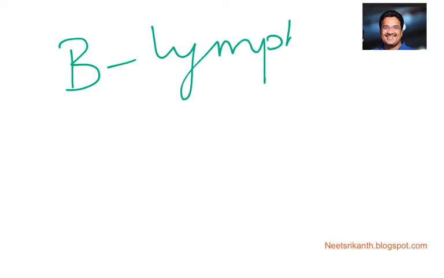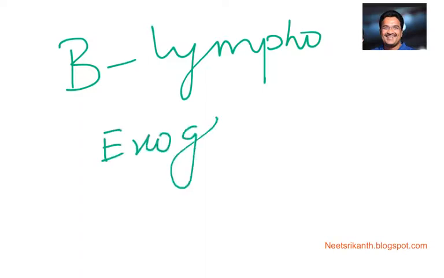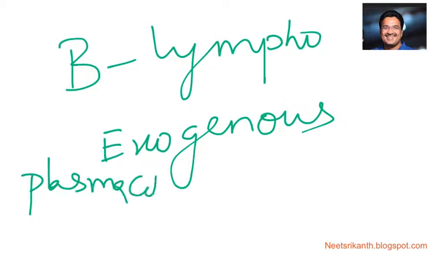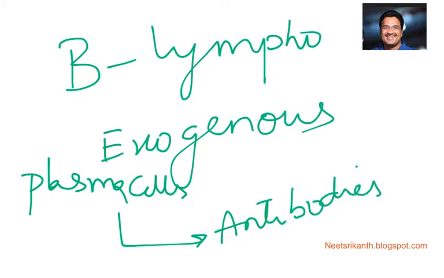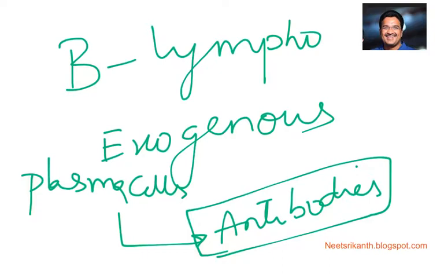Then the B lymphocytes release antibodies. These are very effective against exogenous antigens, meaning microbes roaming in the body fluids. The B lymphocytes differentiate into plasma cells, and the plasma cells release antibodies. The released antibodies recognize the antigen wherever it is, and they form either precipitation or agglutination, or they neutralize the microbe for further phagocytosis. We call that process humoral immunity.